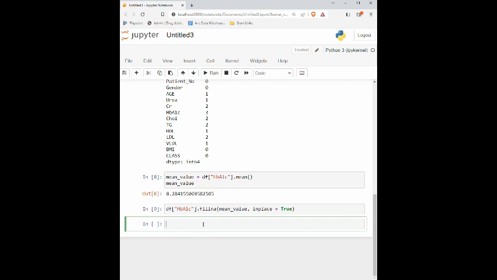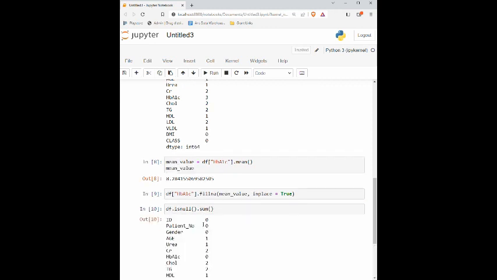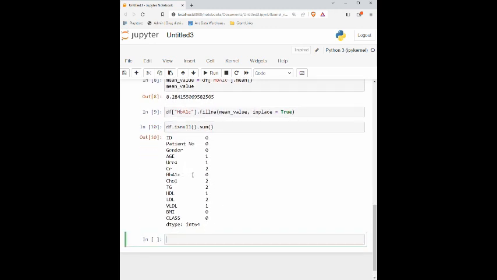So I can still view and see if there is still a missing value in that particular column. I'll use data frame dot isnull dot sum, because I want it to add for me those features. And if I look at that, I can see my column for HbA1c is now 0, meaning it does not have any missing value. On the same note, these ones which have just 1 or 2 missing values, I want them to be omitted. So to effectively do that, let me declare and say deleting the missing values in my dataset.